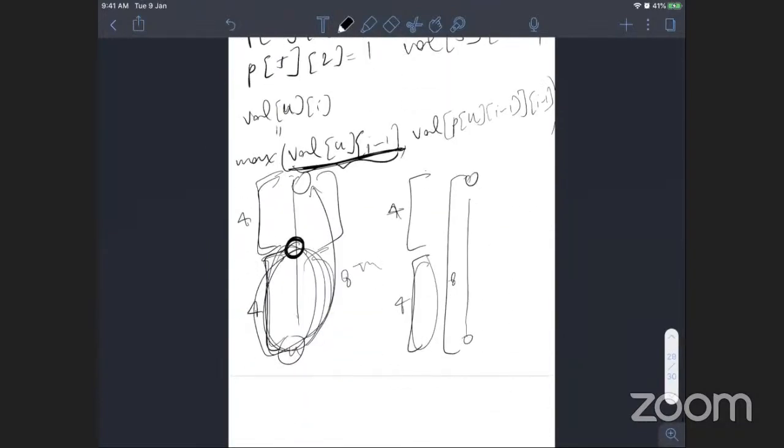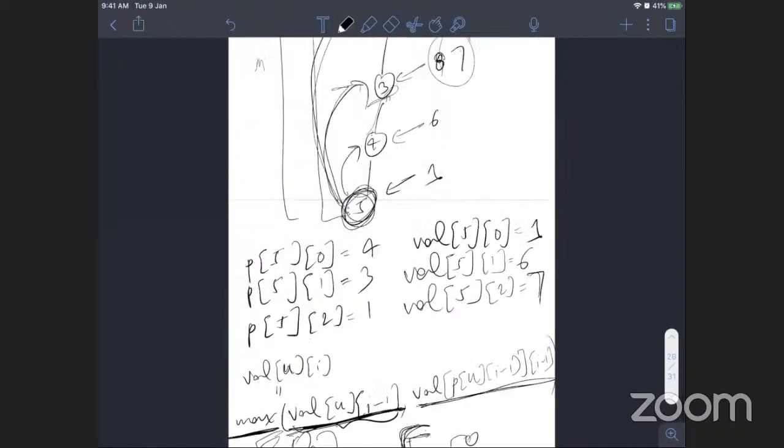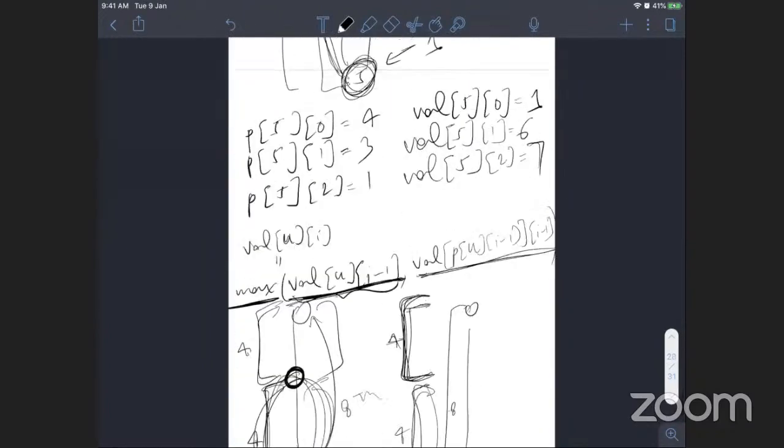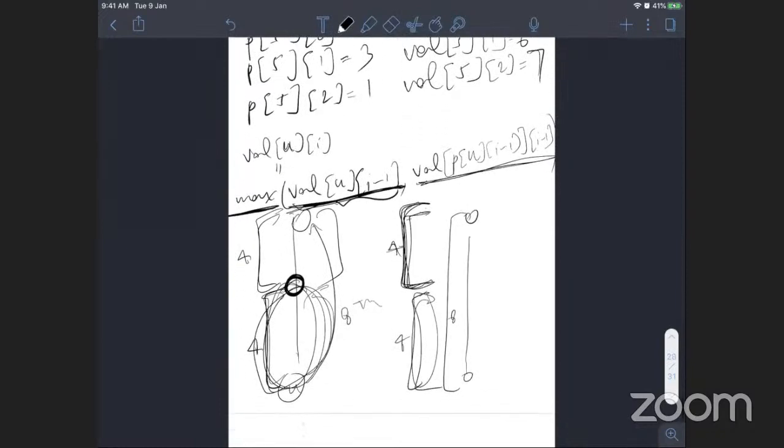So do people get this term now? That this is the second half of the jump, the max value here, and I'm taking the max over both of them. The first part, which is this thing, the second part, which is this thing. Don't think how this val array will be used right now. We'll come to that later. Just think, is my calculation of the val array correct? My style of calculating it, this recurrence thingy. And by the definition of val array, obviously, if this is how it's defined, then is this recurrence correct? People have doubts, please put them on the discussion chat, or just say yes, if you understand this second part of the recurrence.